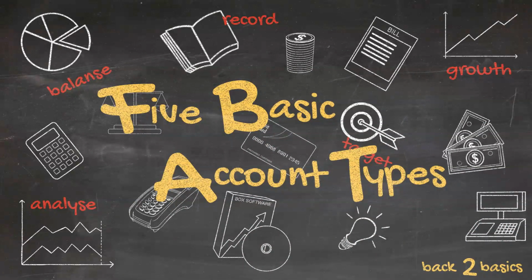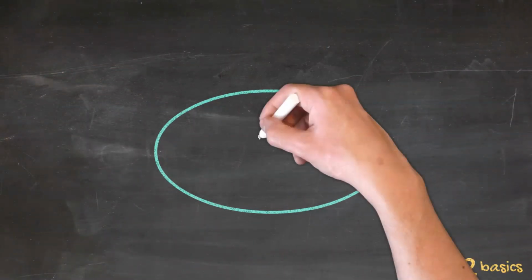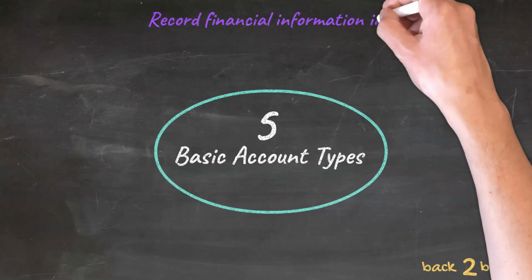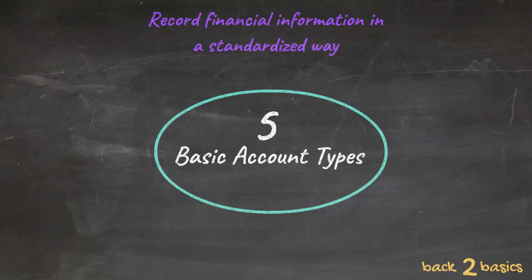And this is rather important because accounting and reporting standards require that businesses record their financial information in a standardized way. And this is basically where the 5 basic account types had their birth, so to speak. Here's a fun fact. Did you know that the origins of accounting can be traced back as far as 300 BC? It's true. Tokens and bookkeeping scripts dating back to around that time were discovered in Iran.